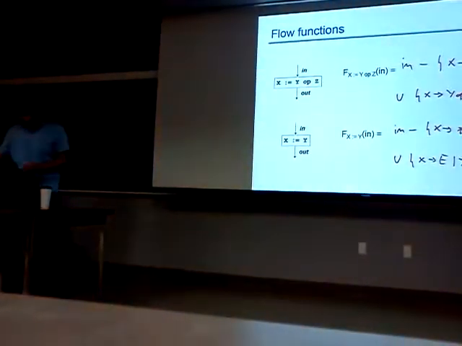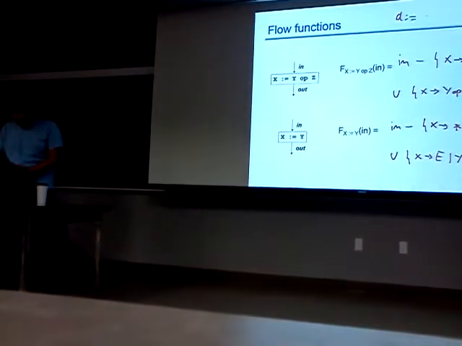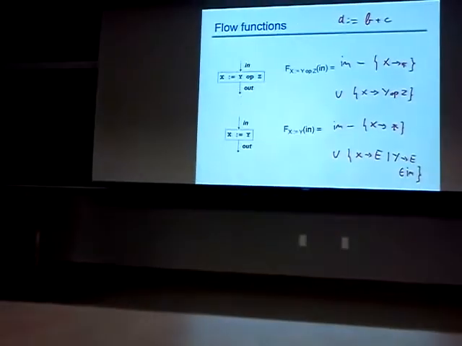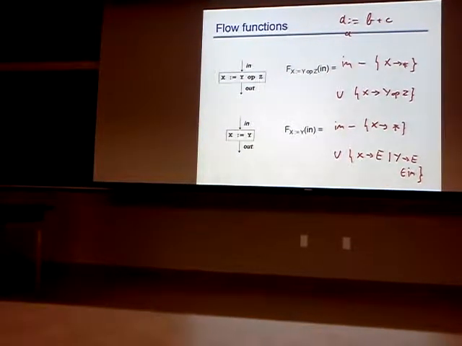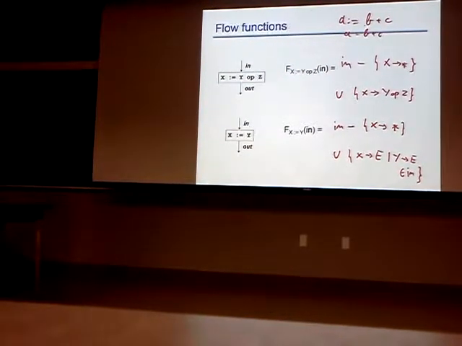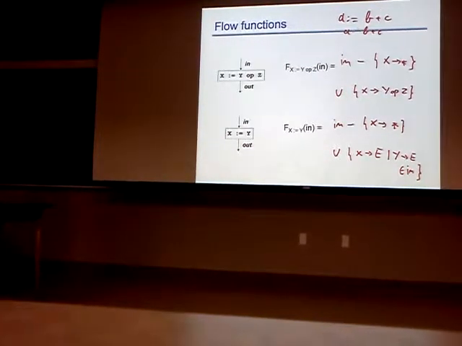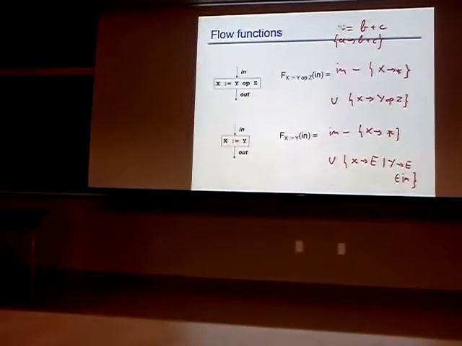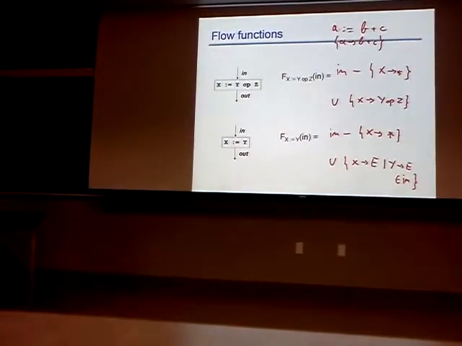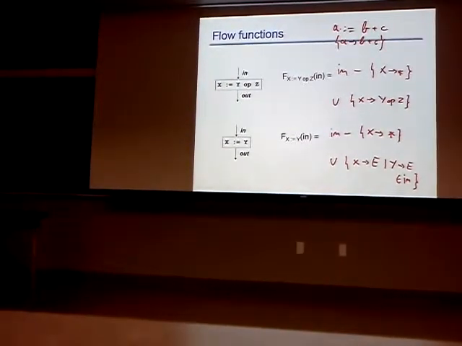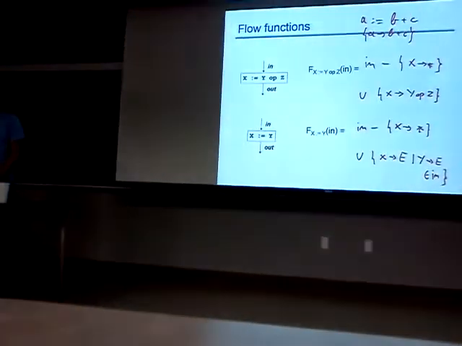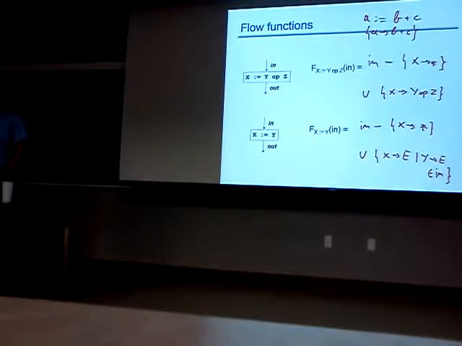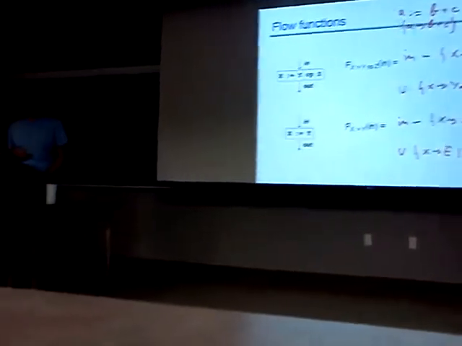So what we would do is, for example, if we had this statement, we would compute the information at a, let me write it differently. I'm going to say a arrow b plus c. Yes? Is your concern correctness about the flow function or correctness about whether it fits into our framework? Correctness about the flow function.